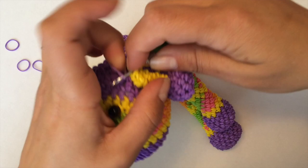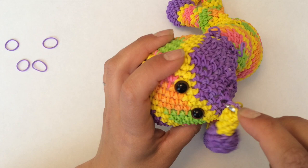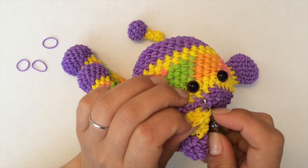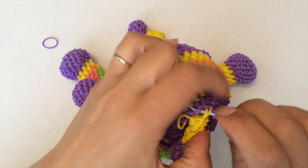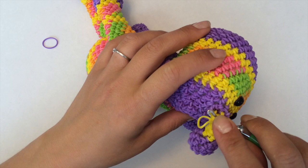So now, let's go through the horn and grab the next stitch over. Give it a tug, find the loop that's attached to where you're tugging, and slip stitch. The next 2 are the purples at the bottom. So next stitch on the horn, and you're grabbing the purple stitch, not the yellow right above the eye, and slip stitch. The next stitch, and the next stitch right beside. And the last stitch, kind of hard to grab, give it a tug, and you're going to go right beside.